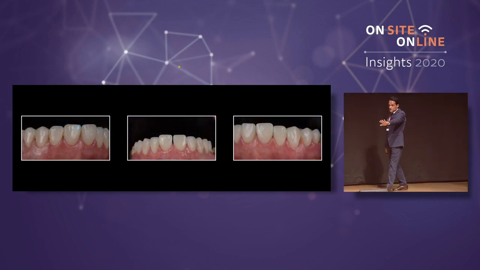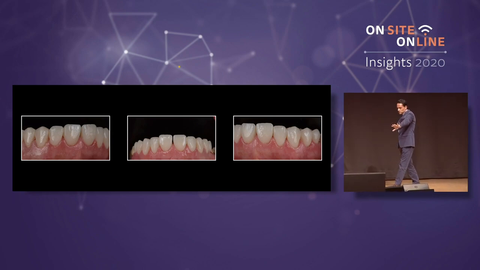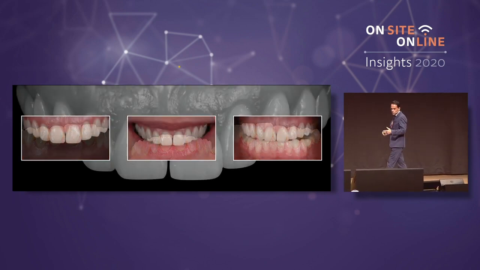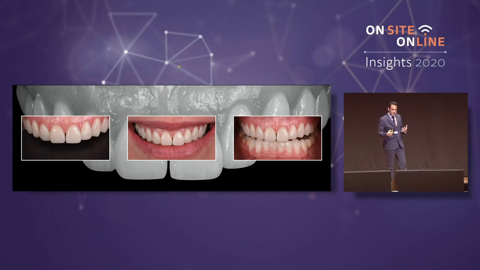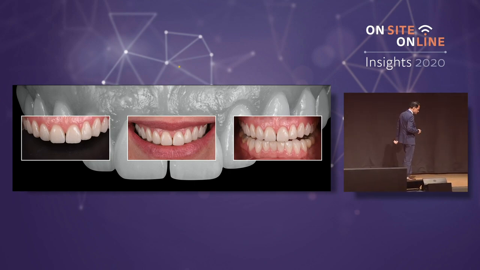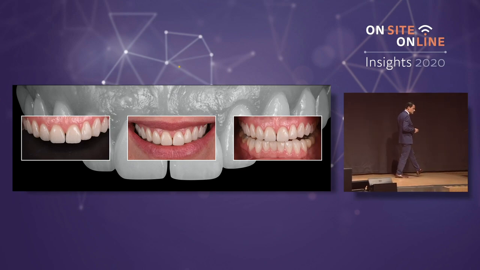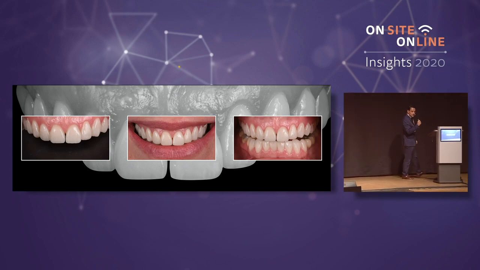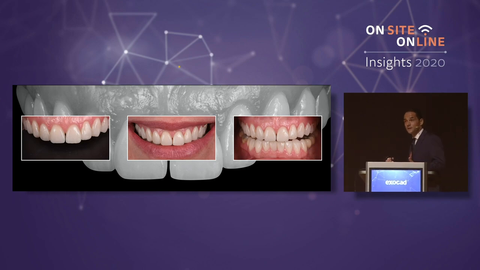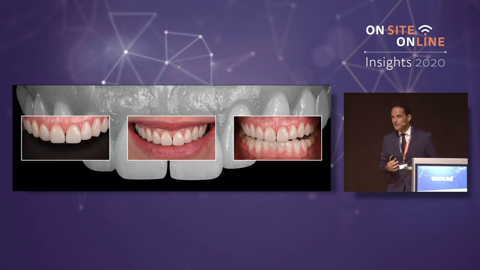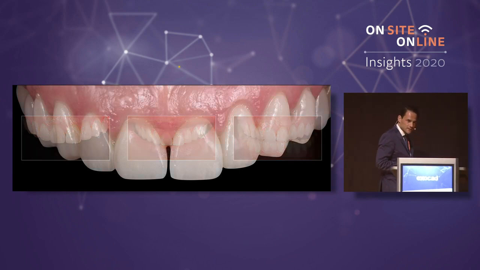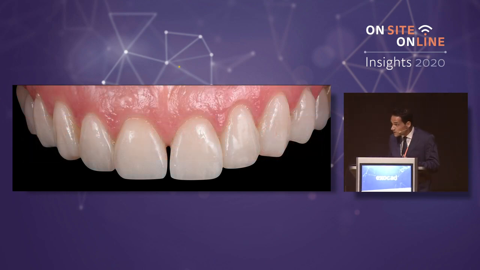At the moment of the cementation, for sure, the gingiva is not correct here. You can see, well, but 2 months later, you can see that the health of the soft tissues is incredible. Exactly the same shape. We scanned the veneers once cemented, and we aligned it with our planification. And the result is perfect. What you see is what you get.